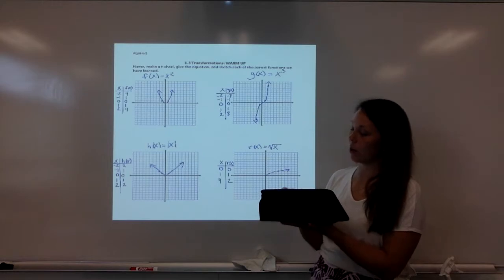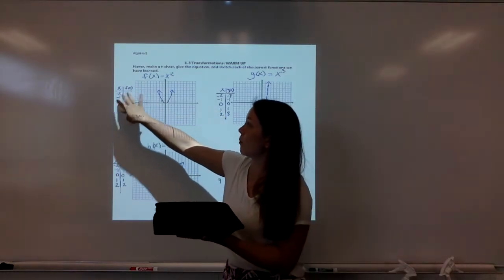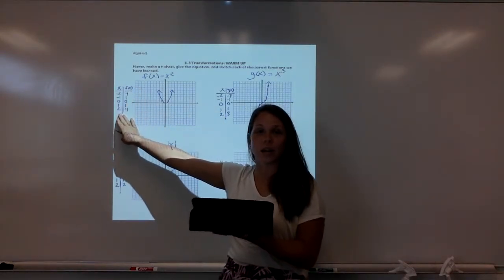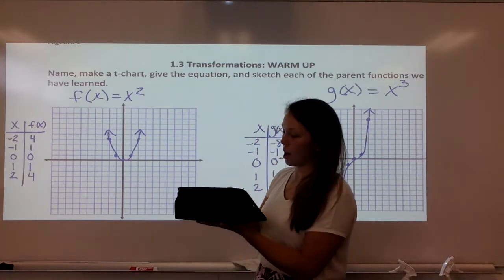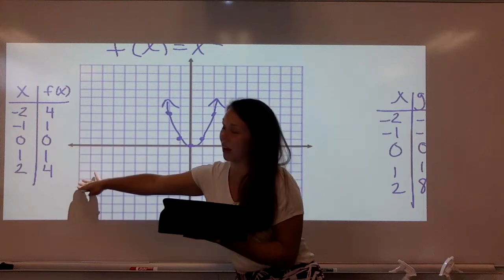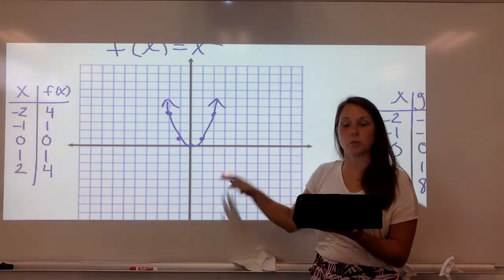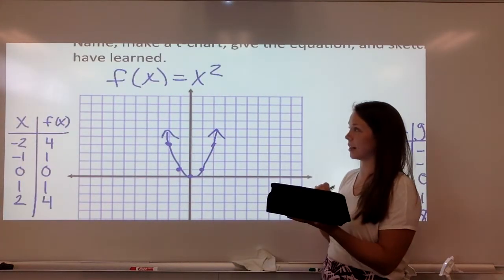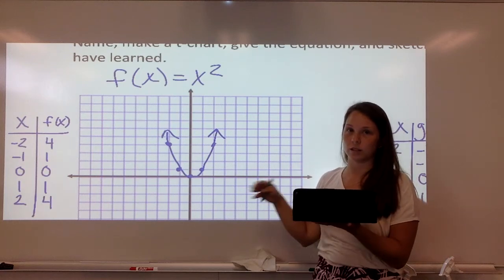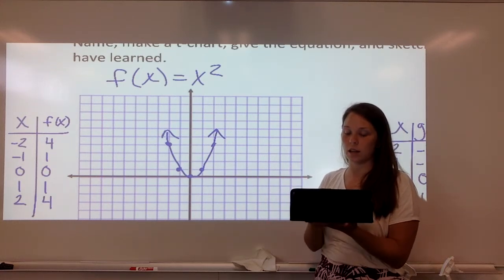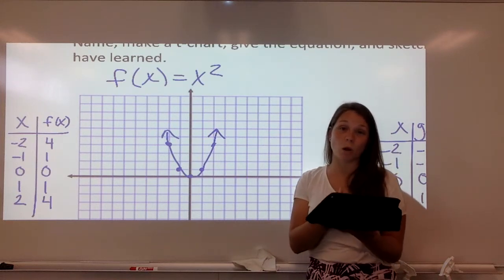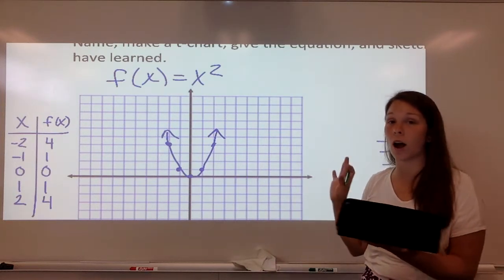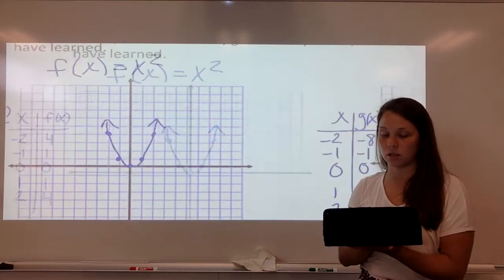It's not working. All right. So, anyways, we have -2 to +2 here. There we go. And then I have my corresponding values in my graph. So this is what it should look like for you for f of x equals x squared. So this is what yours should look like. If you're not sure how I got this or filled it out, I would recommend going back to the 1.1 video where I explain filling these out.